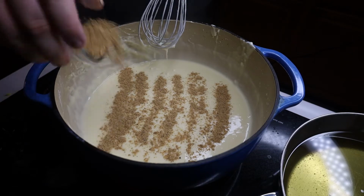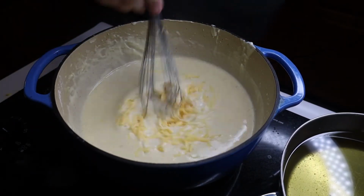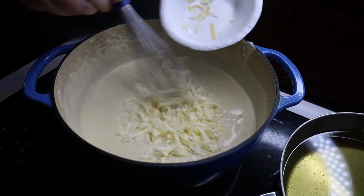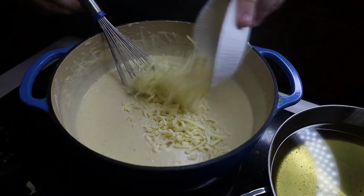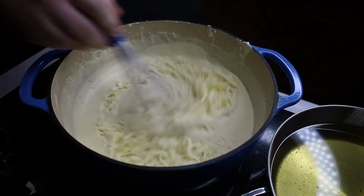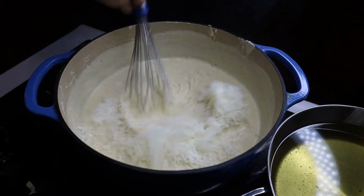I like to make it a little bit thinner than you'd think because adding all that cheese is going to thicken it up even more once you melt it all in there. Now you want to add in that seasoning mix we made, leaving enough for the flour for our chicken, and get that nice and incorporated before adding your cheeses in one by one. Now you want to make sure the one before is fully melted into the sauce to make sure everything gets fully incorporated before adding the next one.